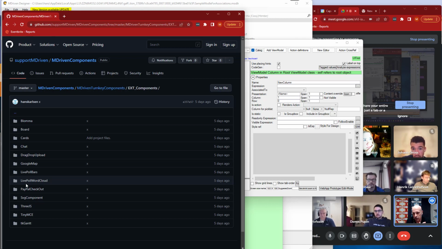And if the snippets file is discovered in the component folder, it should immediately be merged into the designer, so that it would be really easy to know what data to provide to this component to make it fly. So that's one of the things that dawned on me, that we already have all these things. We just need to tie them together to be able to build a complex application in under 15 minutes.